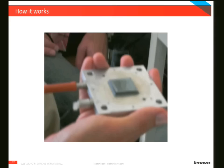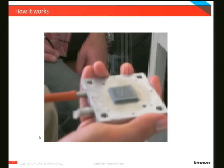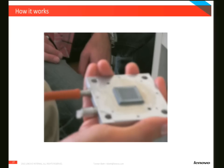Just to give you an example of how the cooling works, it has no sound. What you see here is a prototype of a micro channel cooling. We have this connected to a tiny pump, and we are pumping in some alcohol just to see how fine granular the coating itself is. It's a 50 micron microchannel coating capacity.